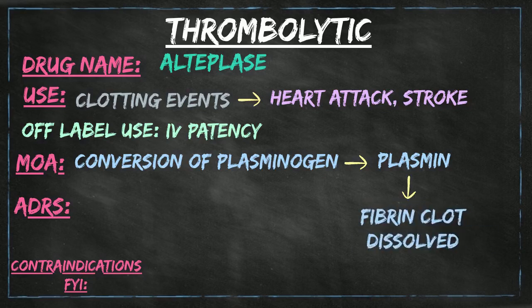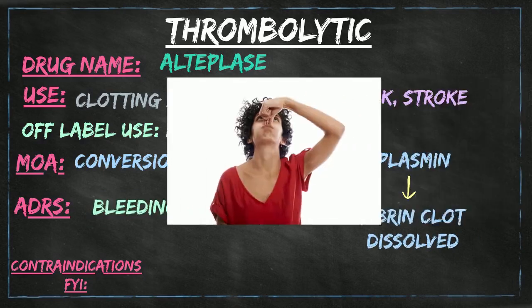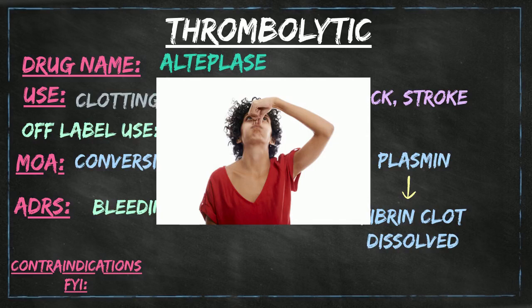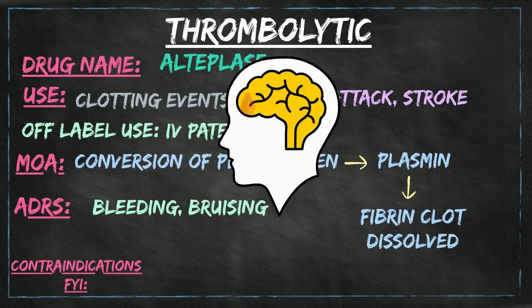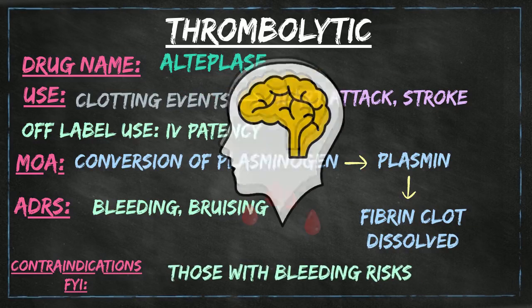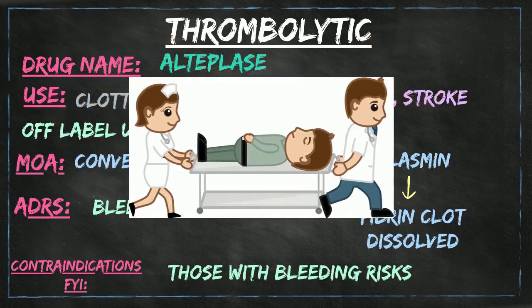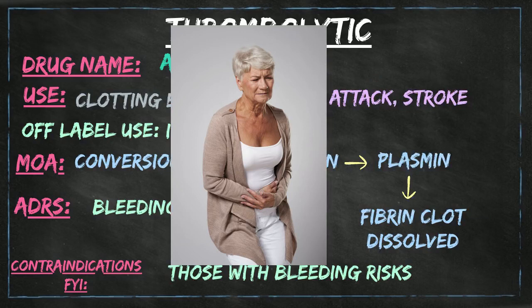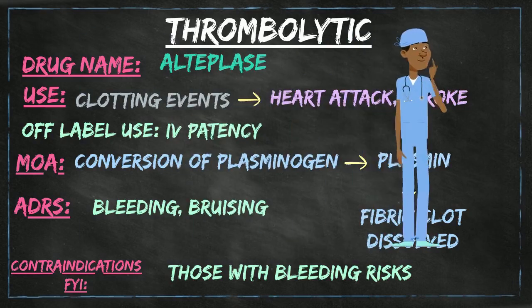As you would expect, adverse drug reactions include risk of bleeding or bruising. This can manifest as epistaxis, or bloody nose that will not stop, or in rare cases, intracranial bleeding, a life-threatening event. If the patient has had recent traumatic brain injury, surgery, or internal active bleeding, such as a stomach ulcer, the risks and benefits should be considered before administering alteplase.